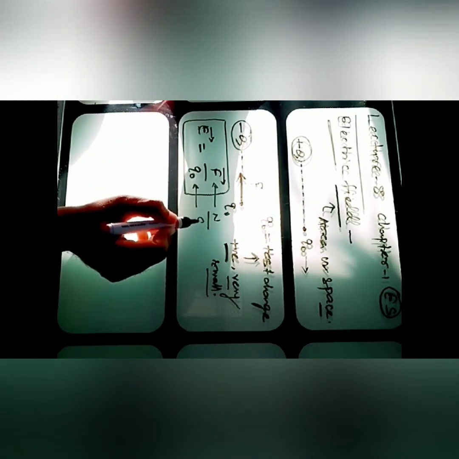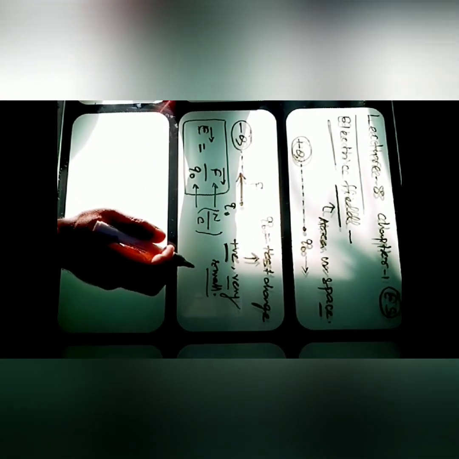This electric field is also termed in many ways. It is the electric field strength, electric field intensity. So this electric field can be defined as the electrostatic force per unit charge. Of course, from this definition, the unit of force will be Newton and the unit of charge will be Coulomb. So Newton per Coulomb will be the SI unit of electric field.